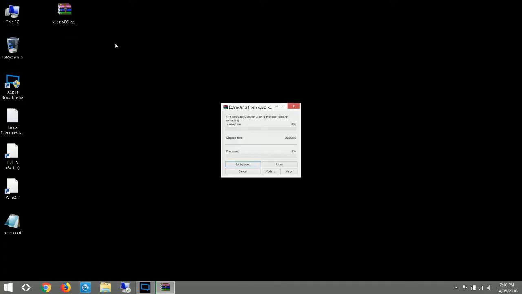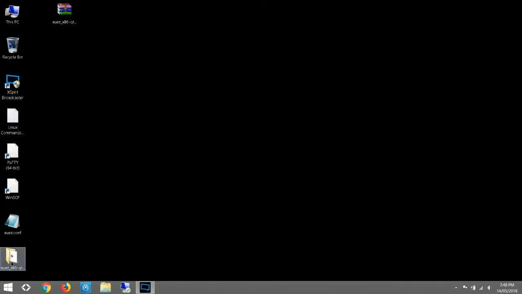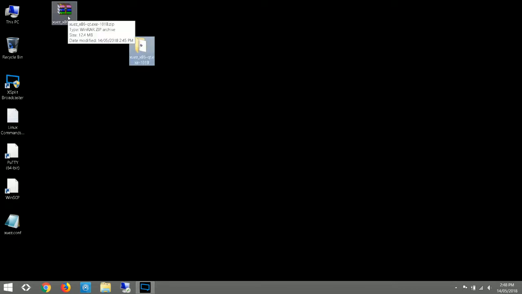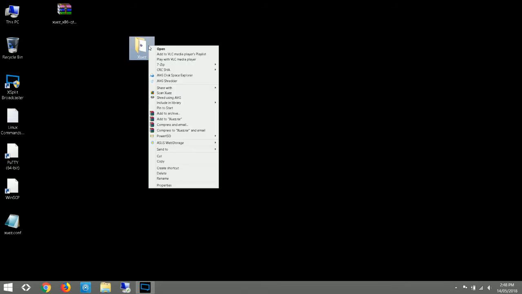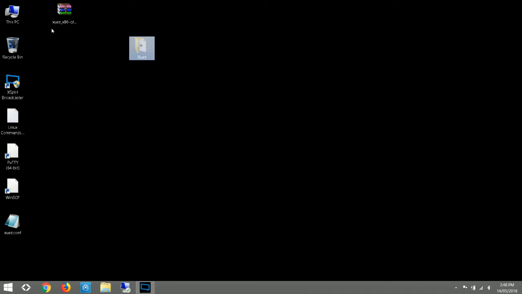Extract it. Rename the folder to Xuez and move this folder to Program Files 86.